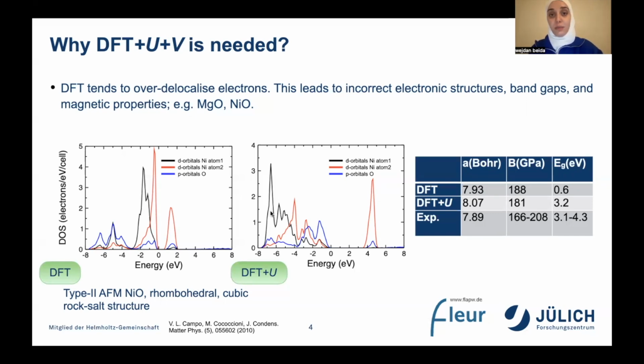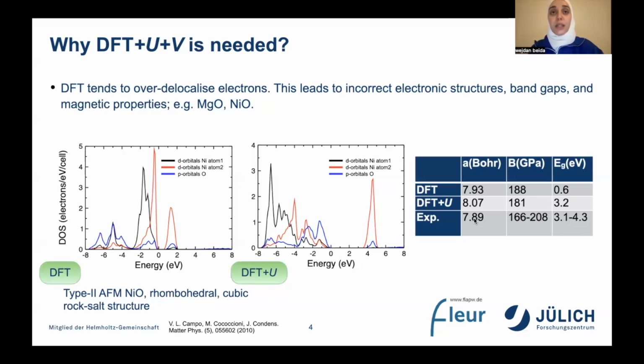However, we can see that adding the U lets the lattice expand, and this contradicts the experimental result. So to address this, we aim to correct by including the nickel-oxygen, oxygen-oxygen, and nickel-nickel interactions. These types of interactions, which are long range between atoms, cannot be captured by the on-site interaction U.